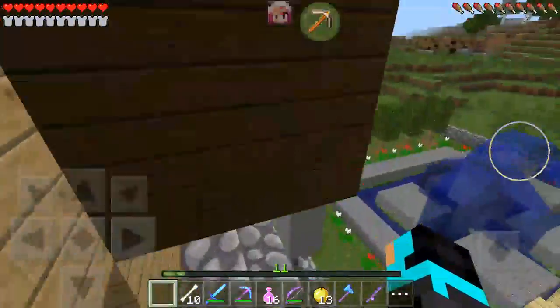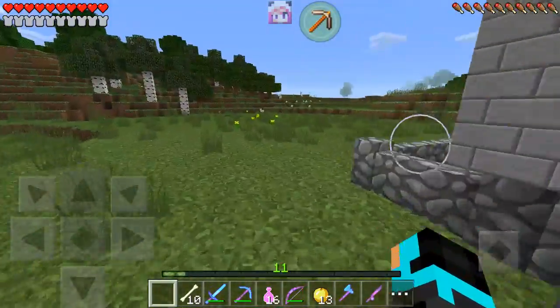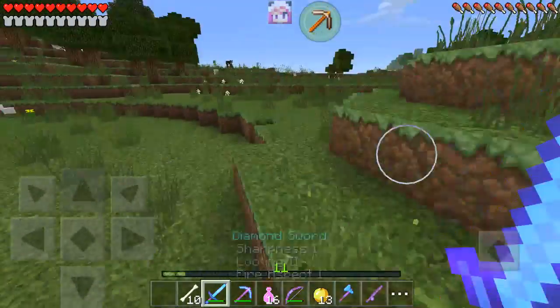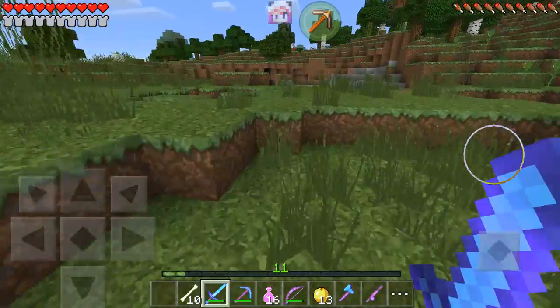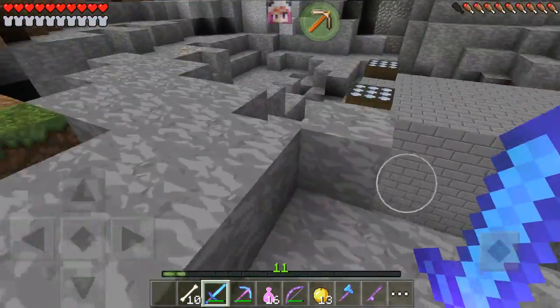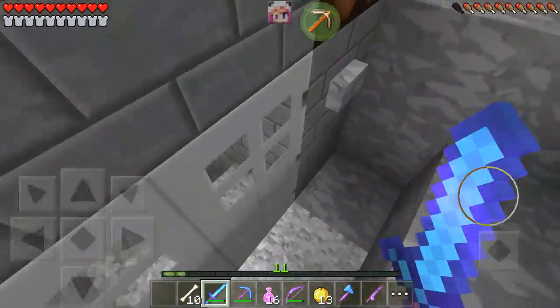I can't believe I killed a spider jockey. That is really hard. It's not exactly hard, but okay. Let me just go explore. I want to explore because I want to. Oh yeah, guys, I forgot to show you this in the last video. I have this nether portal room here.